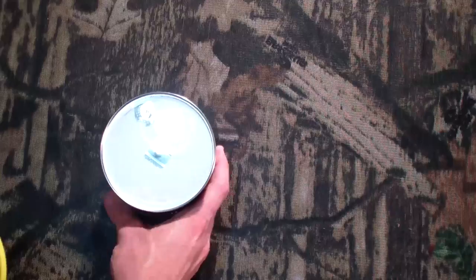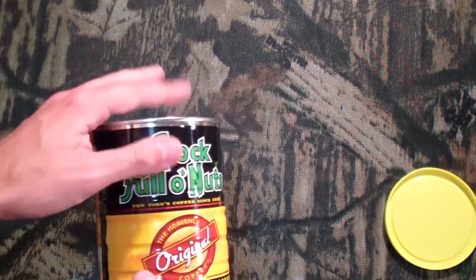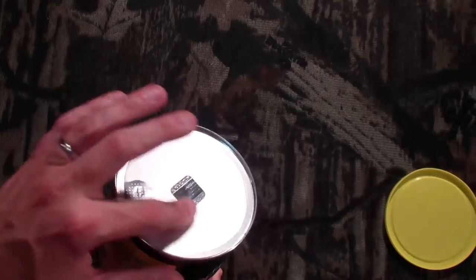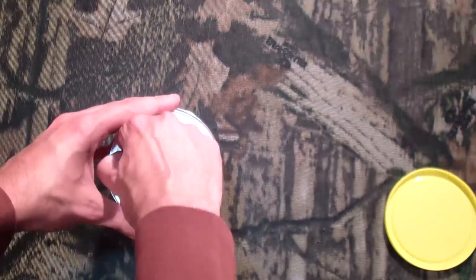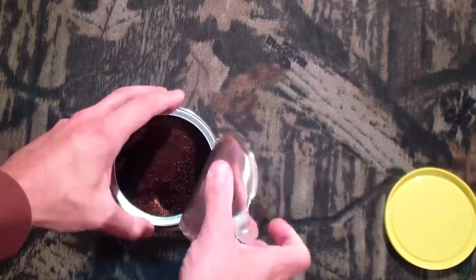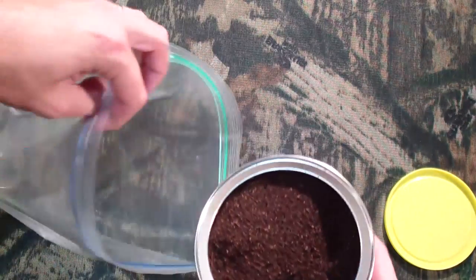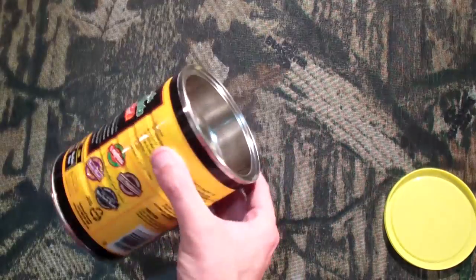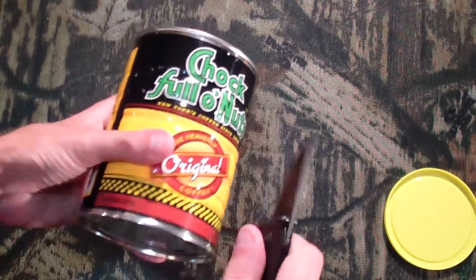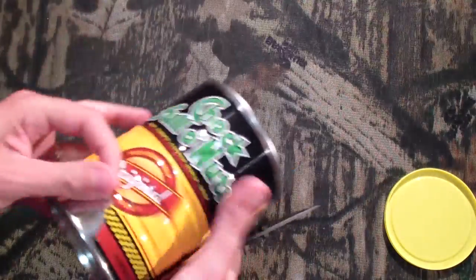All right, so let's get the lid off. You'll notice not a solid metal lid on here. I'll get to what to use for a lid later. But for right now, let's just crack it open. Dump it into a Ziploc. Now you got yourself the empty can. We're gonna pop that label off. Just slice it right off.